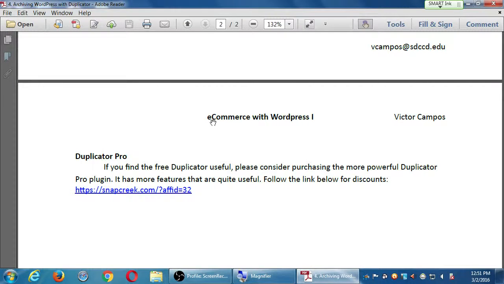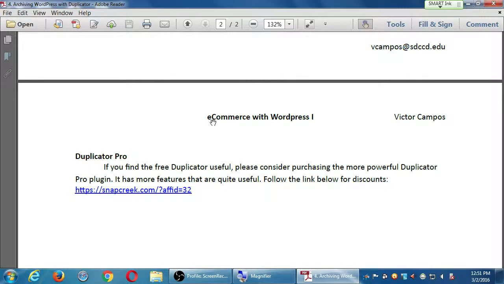And backups are very important. Now, why would you like to get the paid version? I've found as you get to more complex sites that get larger, you've got an e-commerce site, you're going to add products, you're going to add pictures, maybe videos. Your sites are going to get larger and larger.